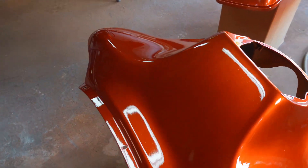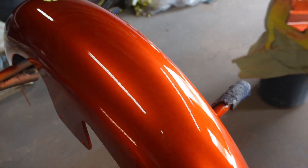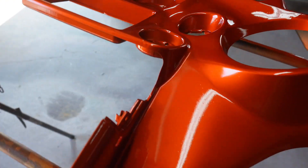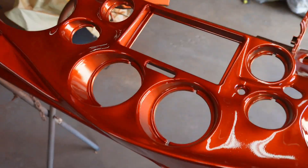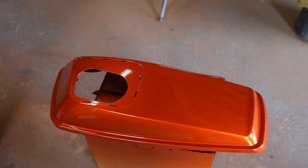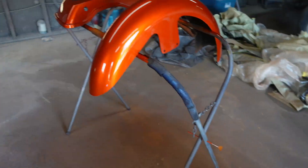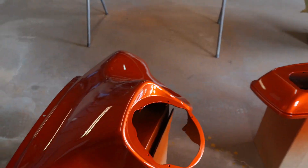Finally back after the four coats of candy. I don't see any reason to go past four — really three, I could have stopped at three because it was covered and looking real good. It was only going to get darker the more I put on, but I think we got the true color of the tangerine. These will really pop once we put it out in the sunlight. Right now we're about to apply the clear coat — I'm going to cut y'all back on after we get three coats of clear on.